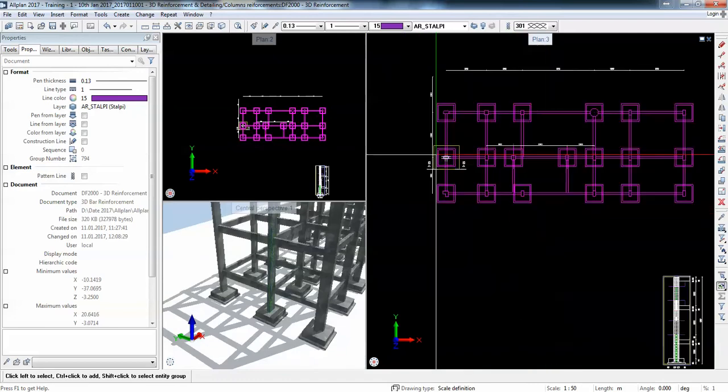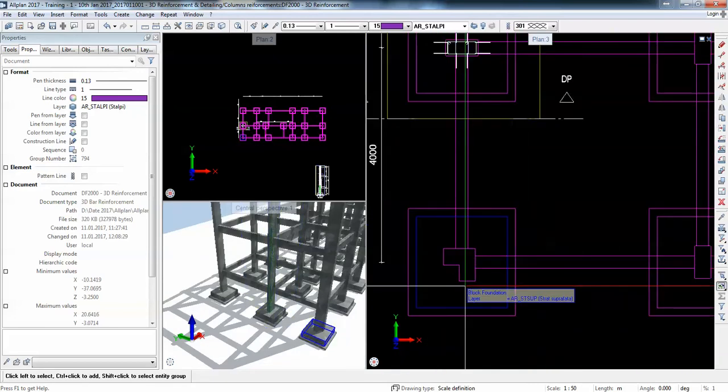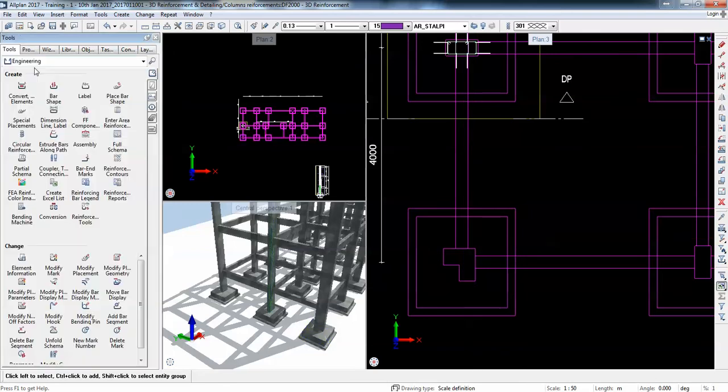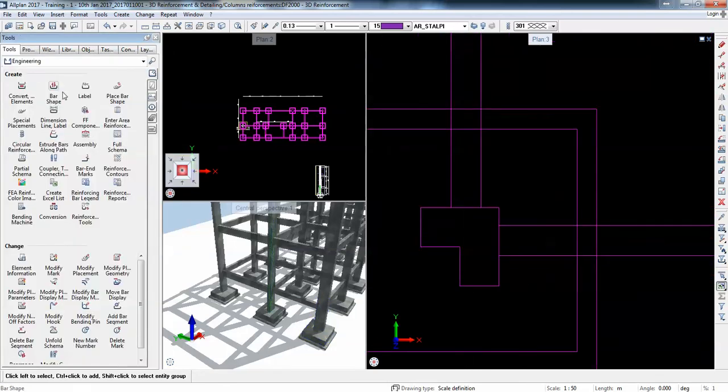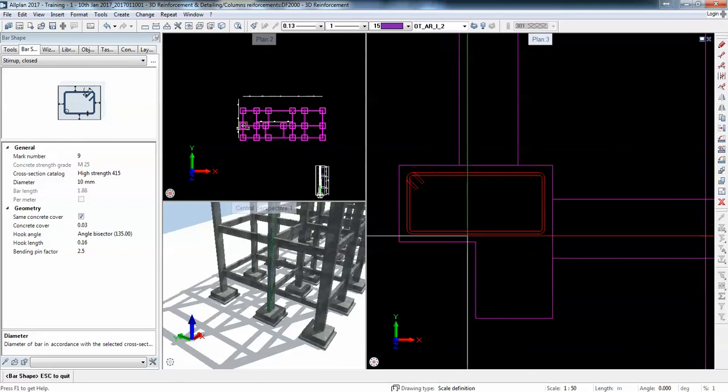Okay, now I would like to show how we do this with more than one stirrup. So for instance, on this type of column, we'll use a simple detail with two closed stirrups.